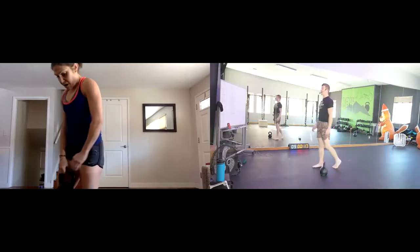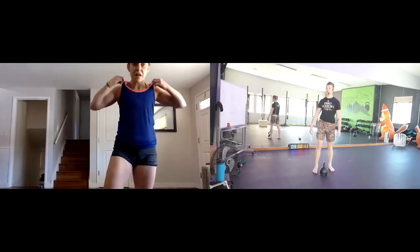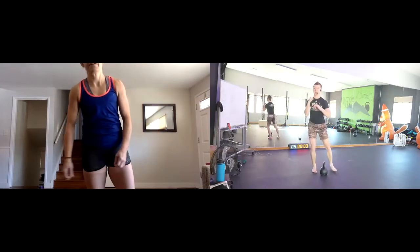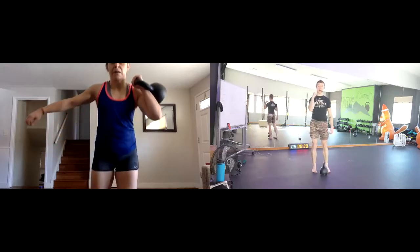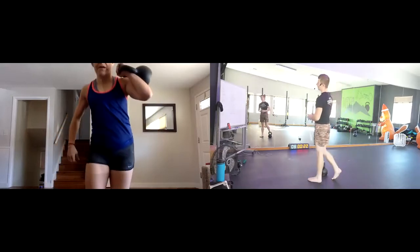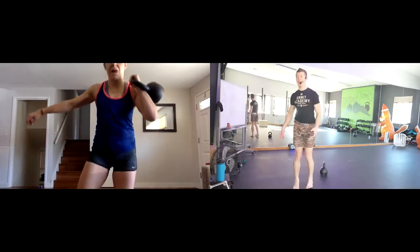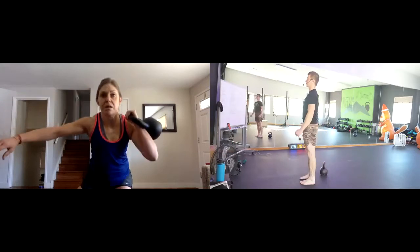With the same weight, or perhaps even lighter than what you used for your get-ups, you're going to do your side and back step-offs. Establish a kettlebell side. Your other leg steps away from your body sideways. 2, 1, go. And it steps away from your body backwards. This entire exercise focuses on stability. Again, I'm hardly concerned with how many repetitions I can get in. I am entirely focused on how stable I can remain and how much force my working side leg can take.